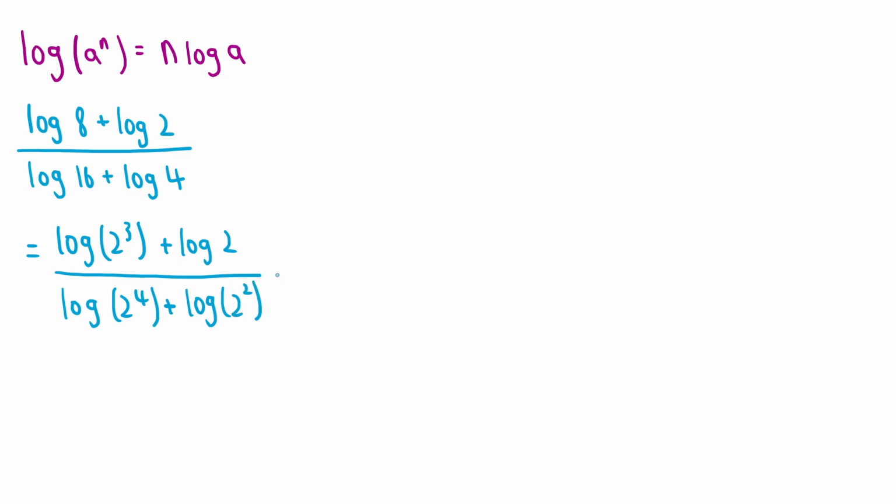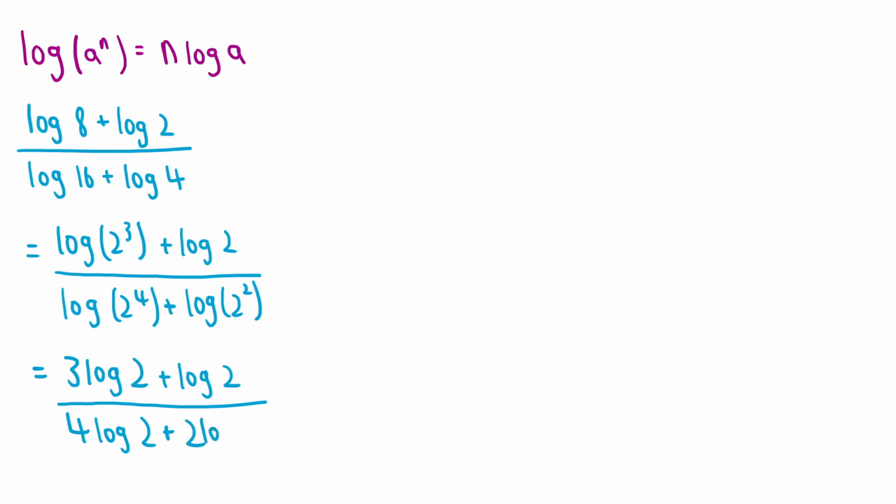So now we can use the power rule of logarithms to bring the exponent to the front of the logarithm as a constant multiple. So in the numerator, we can rewrite log of 2 to the power of 3 as 3 times log of 2. So now the 2 no longer has any exponentiation, and what we've done is we've taken the 3 and brought it to the front of the logarithm as a constant multiple. The log of 2 can stay the same, and in the denominator, log of 2 to the power of 4 is just the same as 4 log of 2, and then log of 2 to the power of 2 is just 2 log of 2.